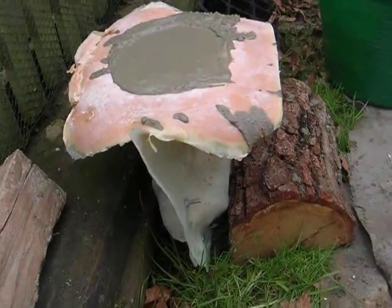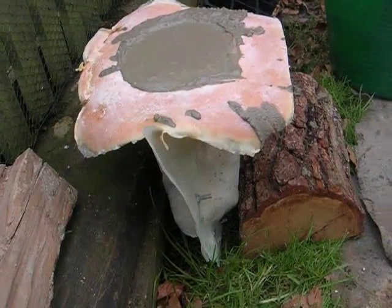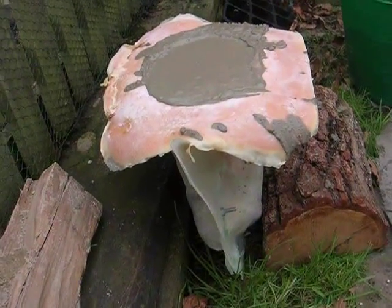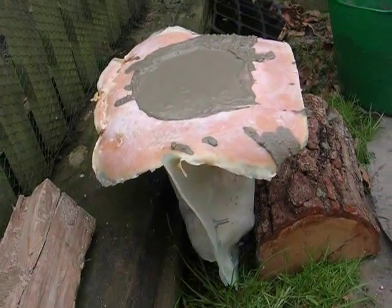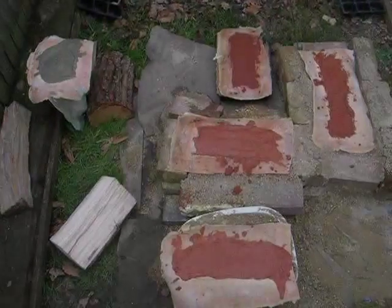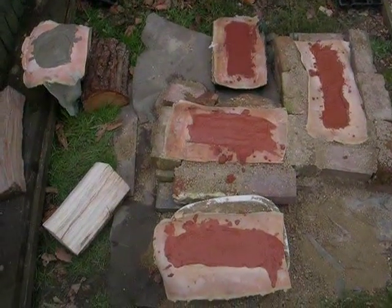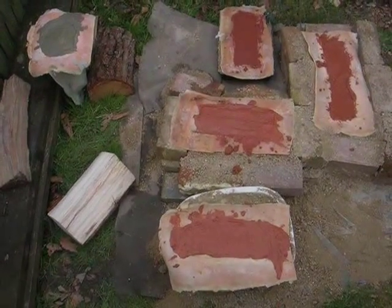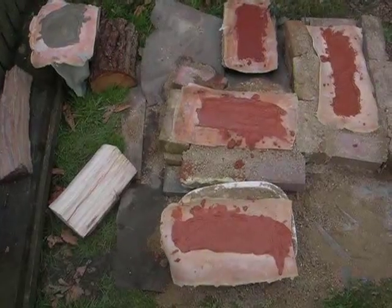I've filled that to the top, banged it down when it was filled halfway, and then banged it again, and try to wedge it in to keep it level. Going to leave that to dry for about 3 days, and then demould. Okay, so they're all filled, and I'll come back in 3 days and we'll see if it's worked, hopefully a dog and some logs.